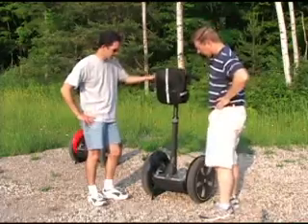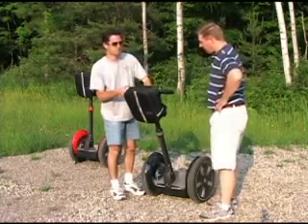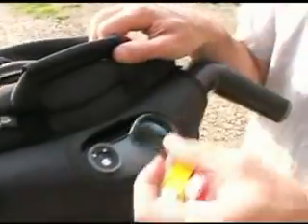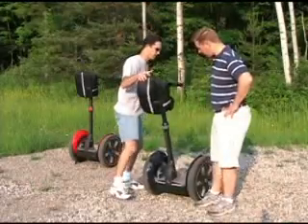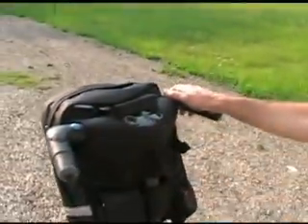This is a Segway. To start with, this is a parking stand — you just tilt it back and take that off. There are three keys in the Segway: a beginner key, intermediate, and advanced. We're going to start with the black key. To turn it on, you put this key right in here and wait for the sound. It's not in balance mode right now. To get it in balance mode, you have to put the platform level to the ground and press this button, and you'll go quick into balance mode.